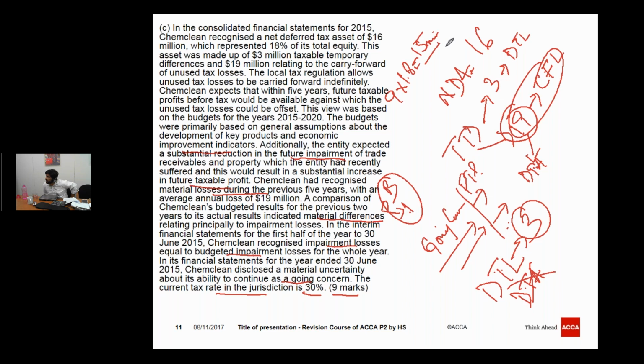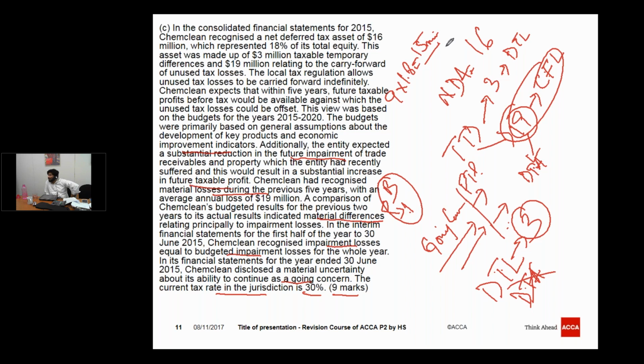Okay, there's a question: clearly the asset cannot be recognized. Does the 3 million liability have to be recognized, or can it be argued that the liability can be offset against the losses brought forward? So what would the deferred tax be, a 3 million liability, or no asset or no liability? There will be a liability. There should be a liability of 3 million that you have to recognize as a deferred tax liability.